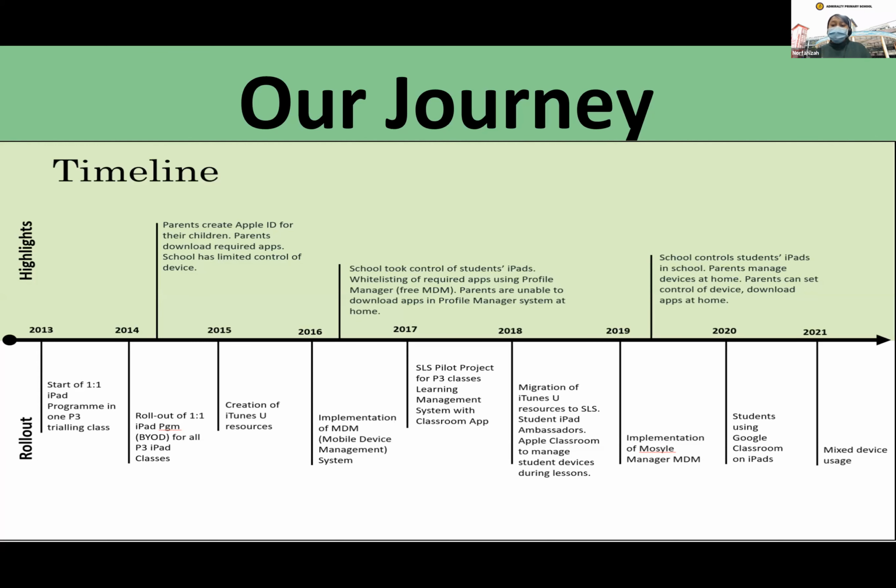So in 2019, we managed to find a suitable MDM. It is called mobile device management, by which parents and teachers and school can actually co-manage. So in 2019, parents and school managed these devices together, which means that school will manage the devices when they're in school, and parents are able to manage the devices when they are at home. So it's actually a lot of twists and turns, and definitely there are also risks when we are starting this off.